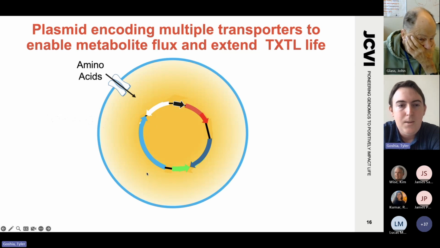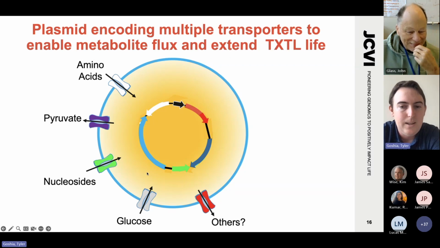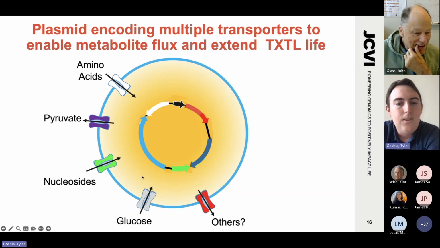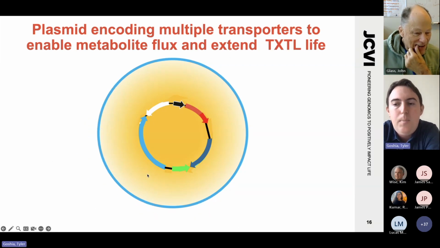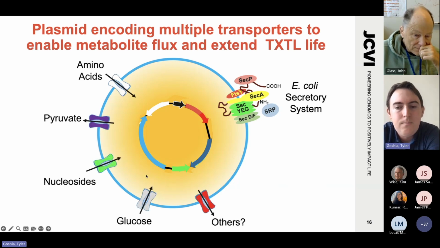So, to provide the metabolic influx and efflux in our system, I plan to install transporters in the lipid envelope by including a plasmid encoding transporter protein genes and a pre-protein translocase complex. So this method was recently developed by Willem Huck's group to install an E. coli SecYEG secretory system. And I plan to either use this or tailor a plasmid for mycoplasma secretory complexes.